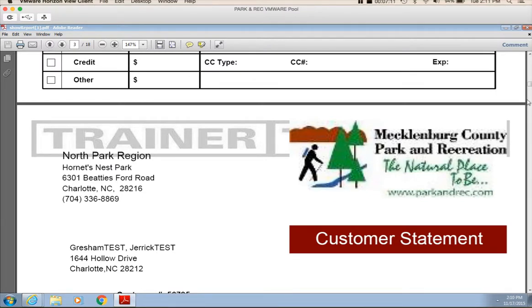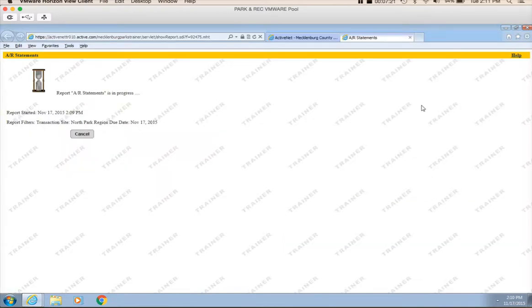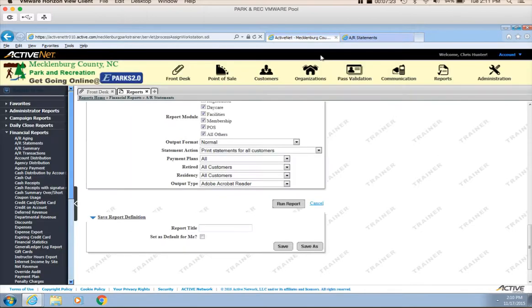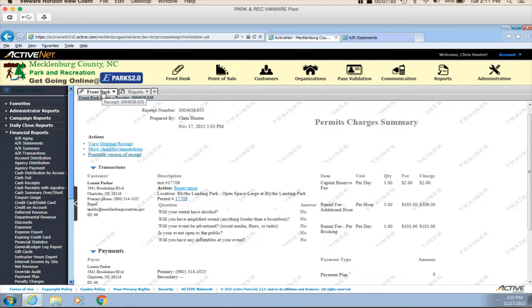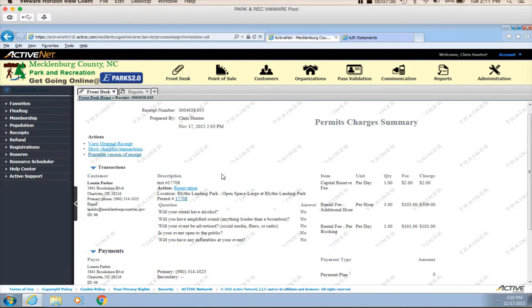So you can do this one two ways. When I select the North Park region, it pretty much gives you everything. As you can see, it's 18 pages. So if you want, you can just print the pages necessary. Or the alternative would be for you to actually select the customer's name over here, or organization if that's the case. That narrows the pages.